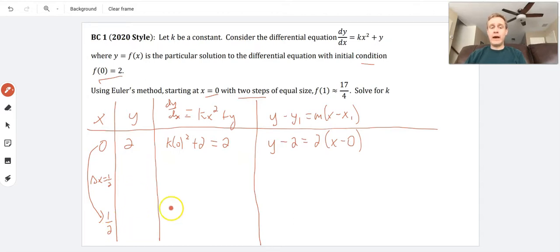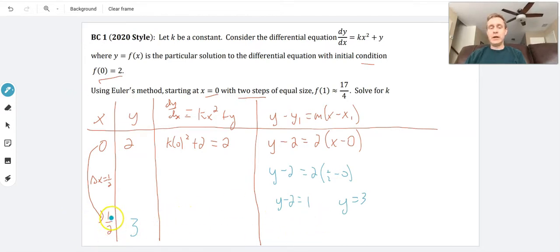And to get our y value, we can use, again, this tangent line equation here. So I will perhaps just change the color. I'll take my x value of 1/2, plug it into this equation here, and when I solve for y, we get that y is equal to 3.